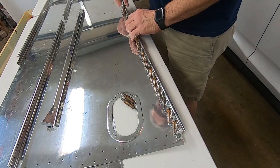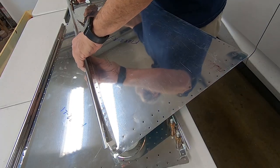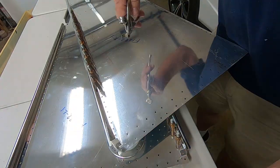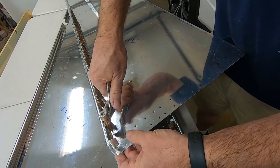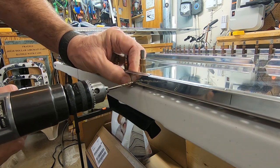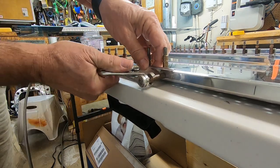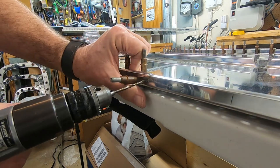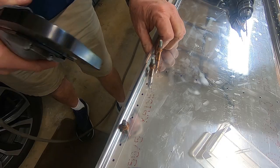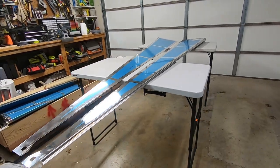Now to cleco the J-stiffeners to the bottom sheets. These J-stiffeners need to be drilled to the other J-stiffeners already on the sheet. The J-stiffeners are riveted to the bottom sheets. Now we're ready to hang the ribs.